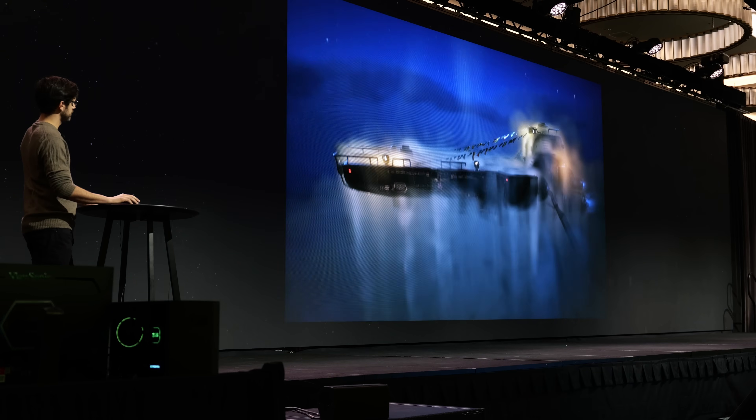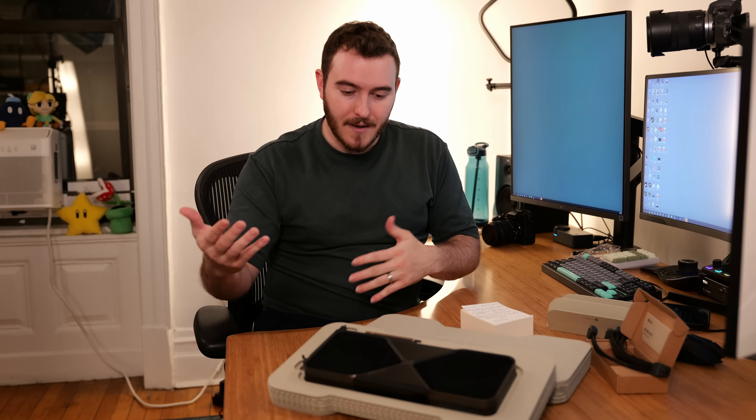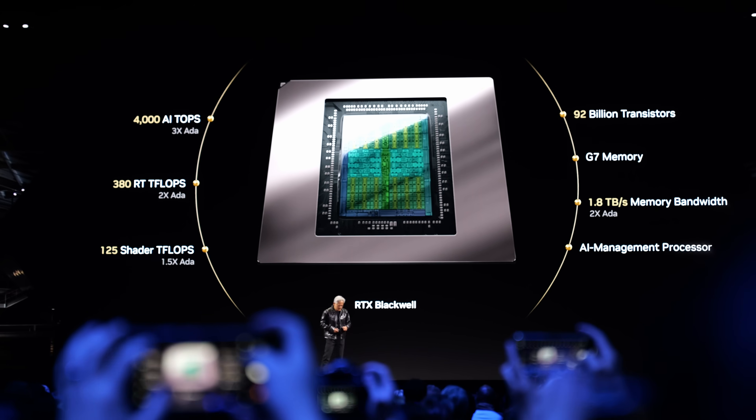The technical part of that is: if you compare the last generation of Ada cards with this new generation of Blackwell cards, it's two times the throughput — meaning it's supposed to basically pass twice as much information as the past generation of cards, which is where we get that potential 2X in performance. I don't know if it's gonna be like that for all cases. I'm not expecting it to always be double as fast — we'll find out how much that's gonna actually apply in our day-to-day renders — but that's sort of the idea of what an RT core means and how we can expect to see the benefits in regular workflows.